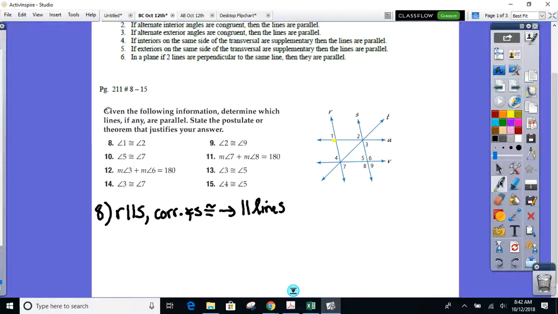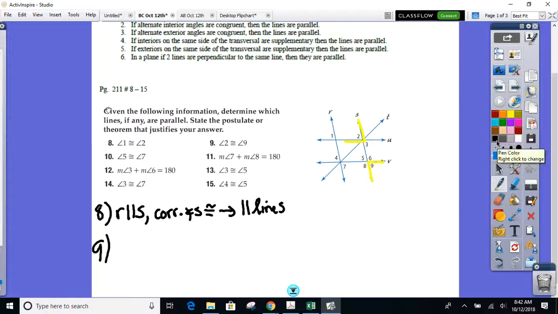All right, let's go to 9. You do not have 1 and 2 anymore. Now you have 2 and 9. Here's 2. Here's 9. Do they have a common ray? Yes. What's the common ray? S. There's your transversal. What are your parallel lines then? U and V. Do you see how easy it is when I highlight them? I can definitely tell U and V are the parallel ones because they are actually parallel. And then the common ray is my transversal.